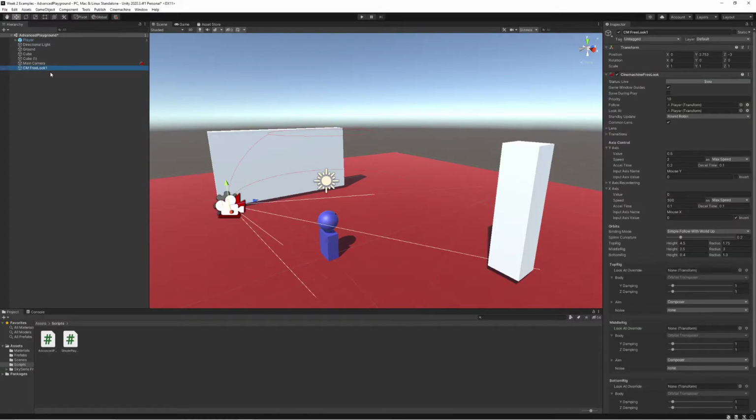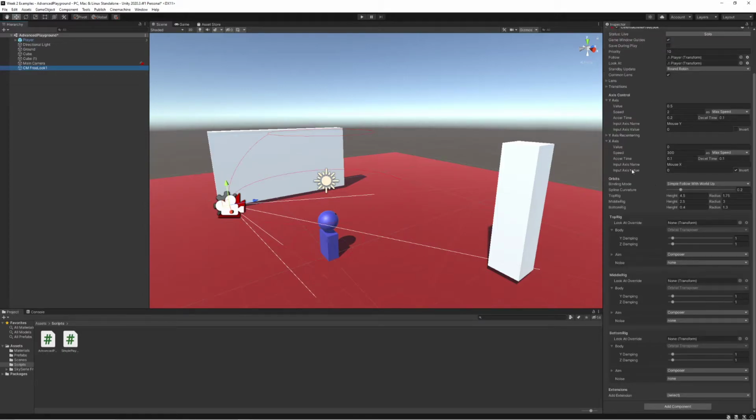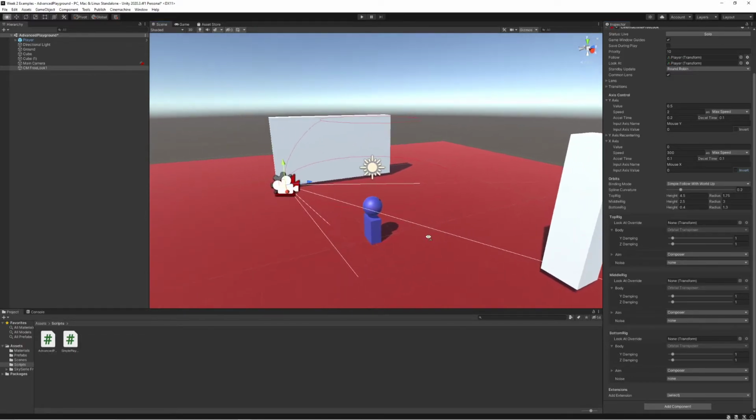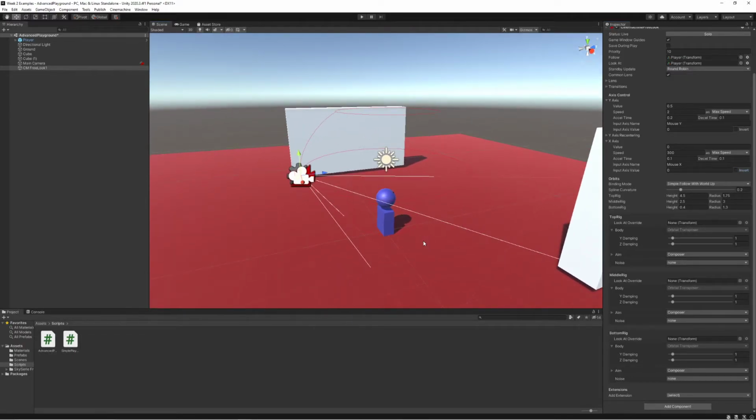I'm going to select my Cinemachine Free Look 1 again, and I'm going to take a look down a little bit further to, well, first of all, my x-axis, where I like to turn off invert. I think that is more intuitive to how I move my mouse around. You can turn on or off both of these inverts as best suits your preference for gameplay. However, the thing we really want to focus on are these orbits. And what we want to do with these is actually look at the top, middle, and bottom rigs and change them so that we have a camera setting that works for our design purposes.